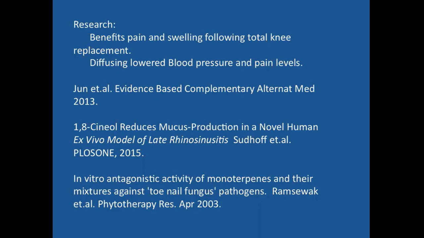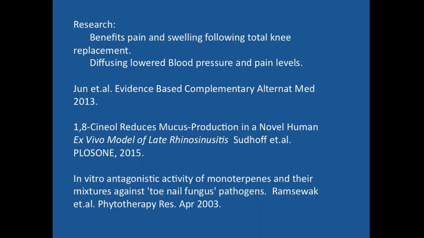So a novel, a new human ex vivo, so that's not in a test tube model. Whether that's actually a living system or a model was a little bit difficult to tell from this particular study, but late rhinosinusitis is inflammation of, so there's a rhinovirus which leads to sinusitis or inflammation of the sinuses. And that was back in 2015 in PLOS One.